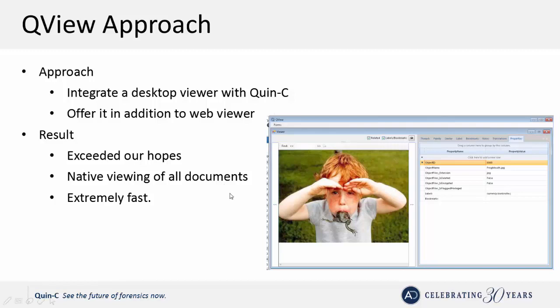It exceeded my hopes. It gives you all the power of a natural viewer. It works extremely fast. It views videos and audios better than the FTK viewer. So frankly, I was really happy with the result we had here, and so happy that I got a little bit carried away, and we just didn't want to stop here.